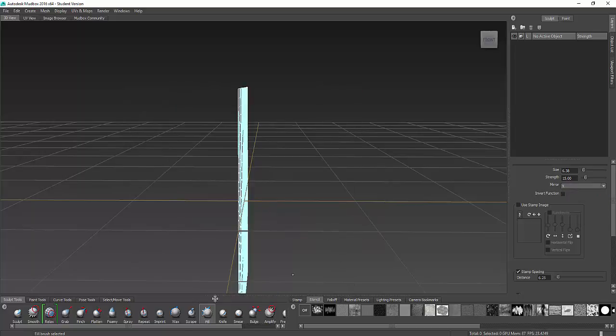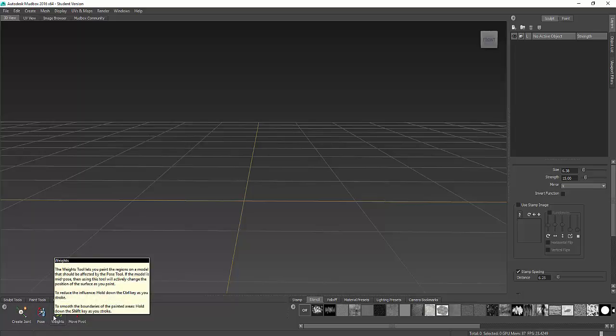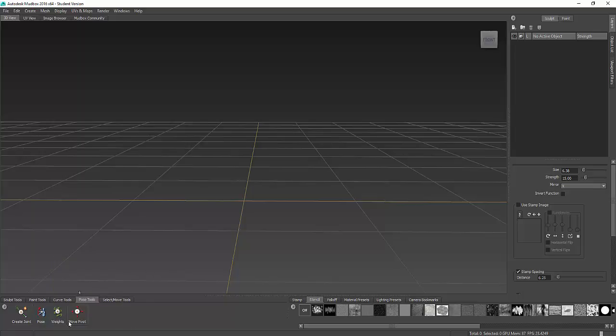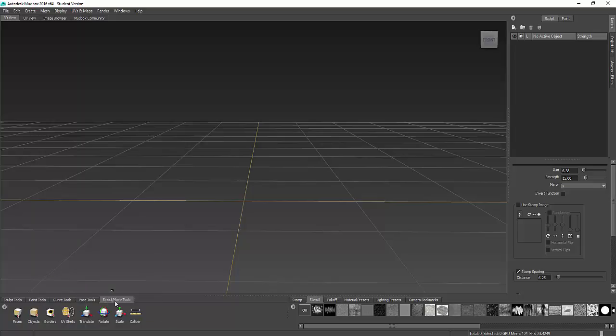And then you also have multiple different tools in terms of painting. So this is again for 2D painting. You can select any of the paint brushes, the clone, the stamp, the projection, the eyedropper to pick up certain colors. Curve tools if you're creating curves or grabbing and sculpting or moving curves. Pose tool, this will allow you to create different types of joints that could allow you to move sections of your model into a certain pose in order to allow for better sculpting or for render. And you'll notice that as you leave your mouse over any of these tools, you get a help box that pops up.